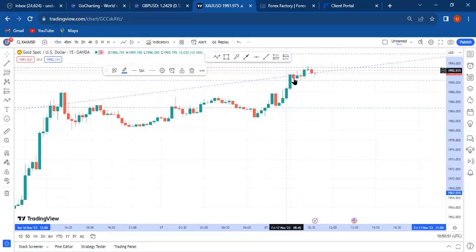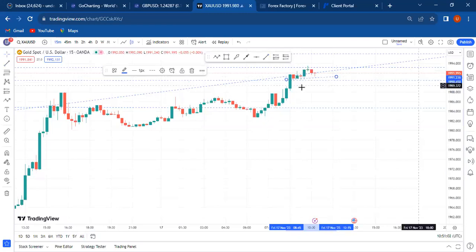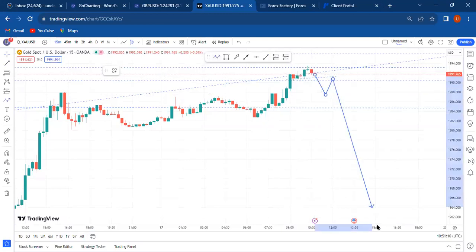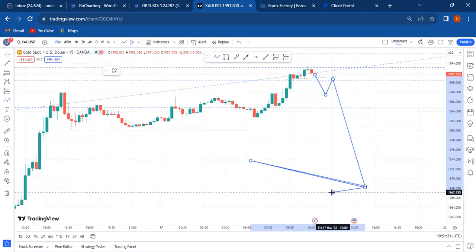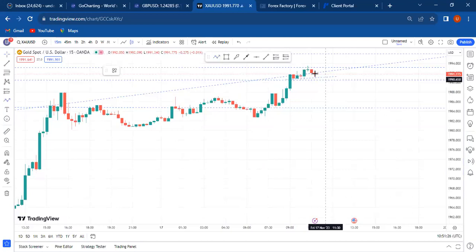Let's use a breakout and retest strategy here. We love this. If gold can break below this 1991, then we are going to sell something like this. Here, right? Boom. That is what I am anticipating for gold. And if you look at the divergence very well, you would see it. This is my own analysis for gold. I want you to take it with the utmost seriousness.